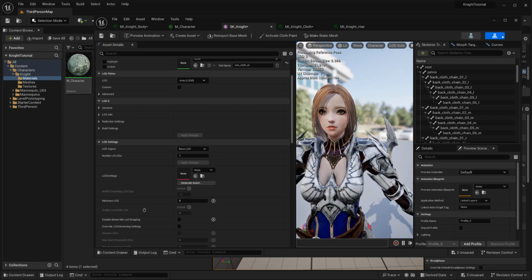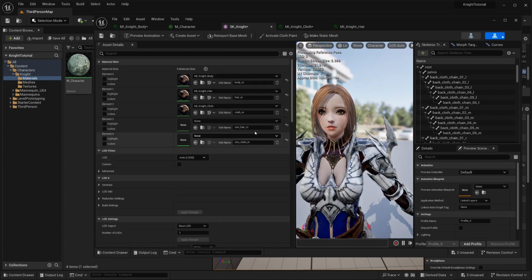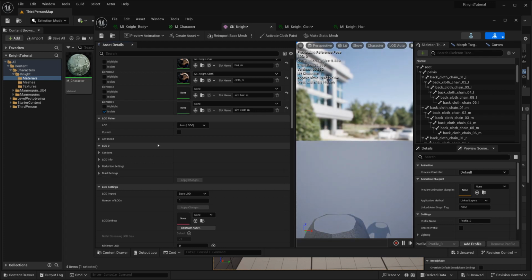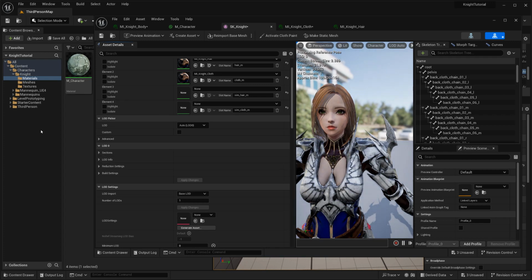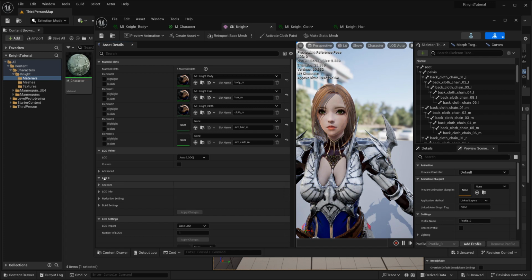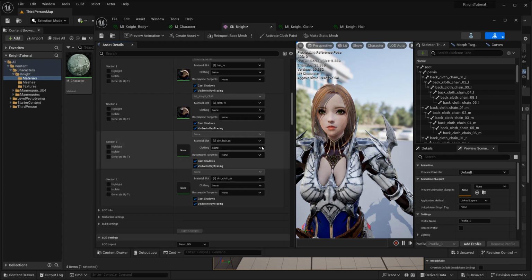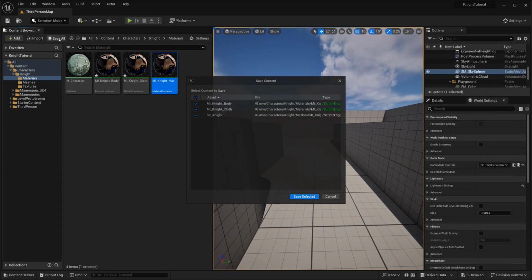Oh, I know why. It's because we have our meshes here. So there's our cloth one, and here's our hair one. That's what's fighting us. So for now, let's go down here. You'll see LOD0 sections. And what we can do is on section 3 and 4 for me, those are our sim meshes. I can right click and do disable. That will stop them from rendering. And now I can hit save all.